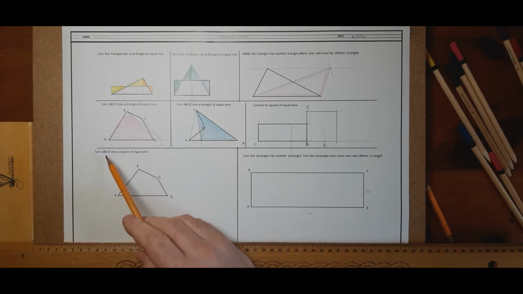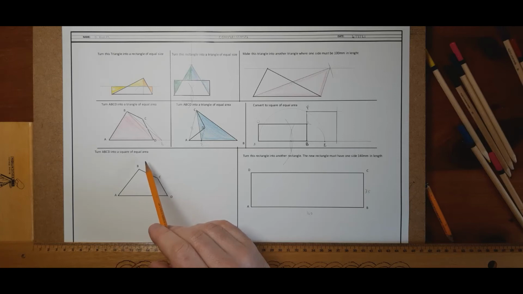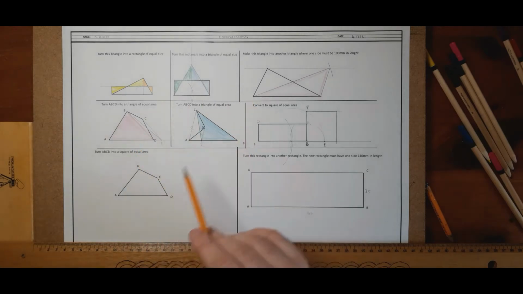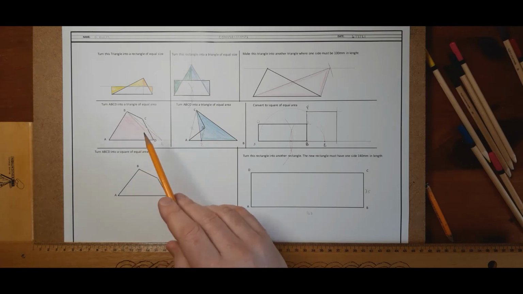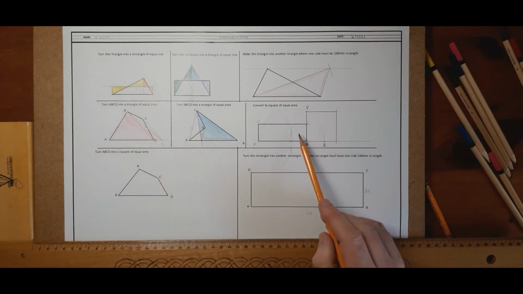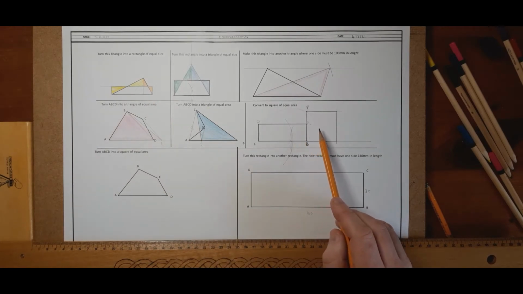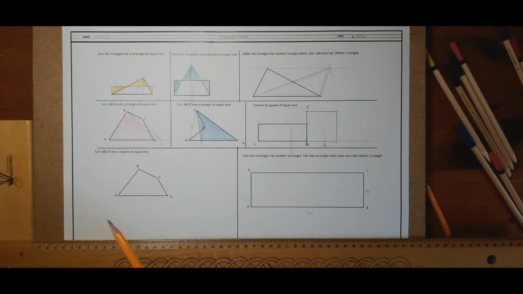Down here now, we've been asked to turn ABCD into a square of equal area. Okay, now if you think about that, I don't actually know how to go and do that straight from this to a square. But we did learn some things along the way. For example, we learned how to turn this into a triangle. And then we know if we have a triangle, we know how to turn it into a rectangle. And over here, if we have a rectangle, we know then how to turn that into a square. So we're going to take it through them steps now, and we'll start off.